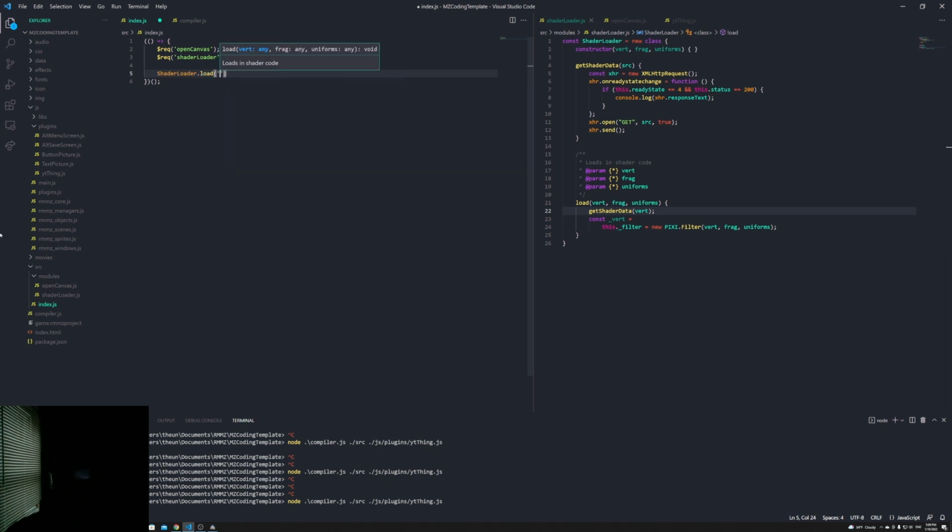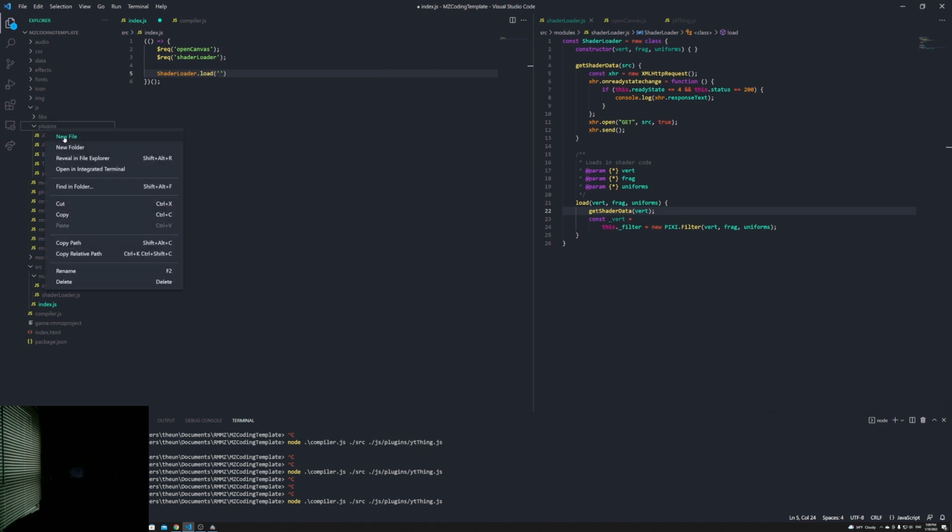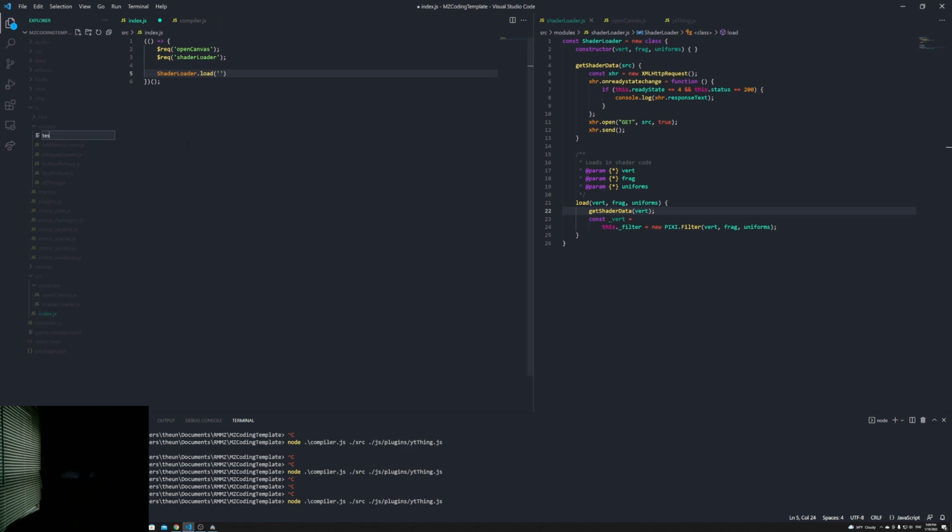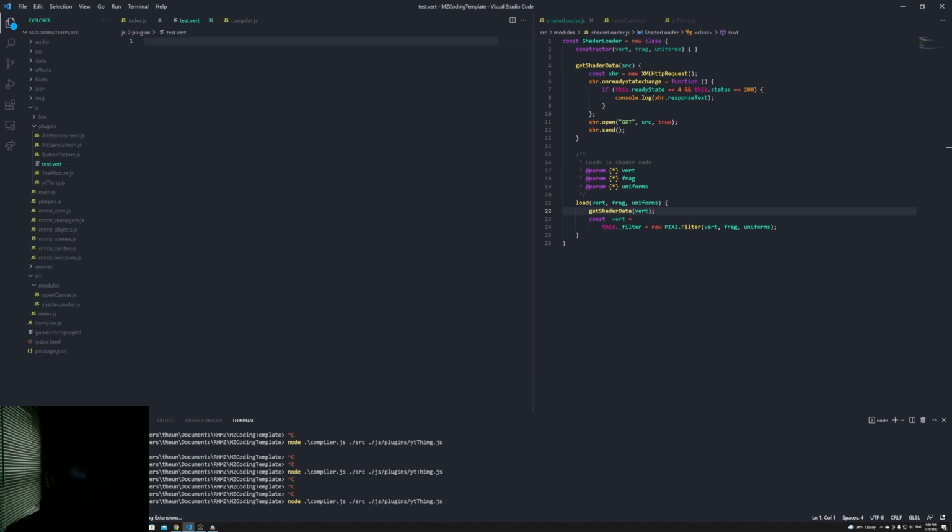And we'll say, let's just have test.vert. A little happy face. So this should be JS/plugins because of the DOM rendering page.